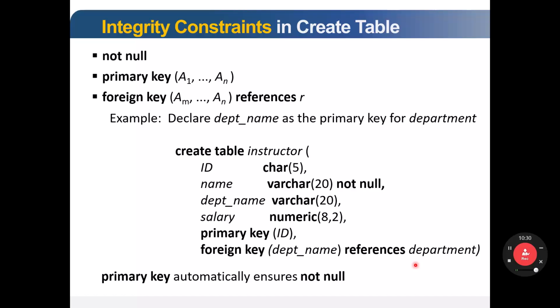If you try to insert an instructor with department name bio, that insert statement is going to be rejected, because this foreign key constraint enforces the DBMS to check whether the user-specified department name is a valid value that is currently stored in the department table. Okay.